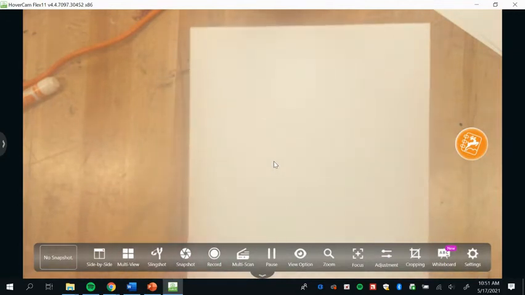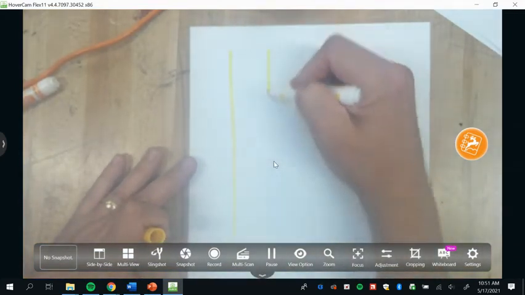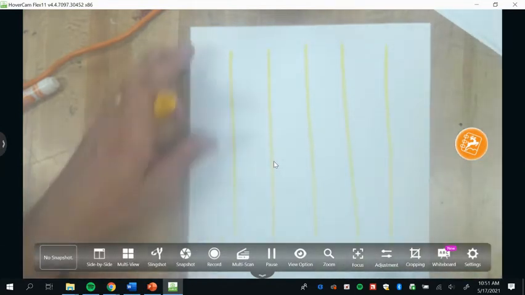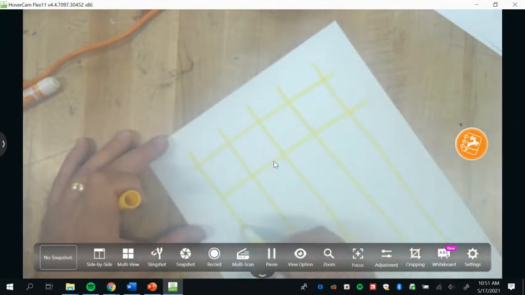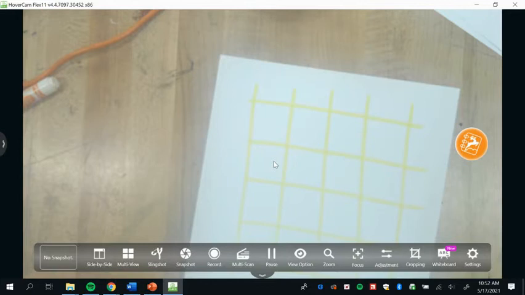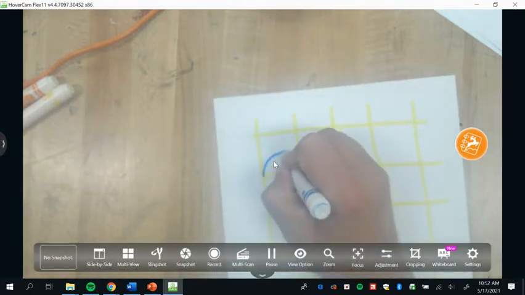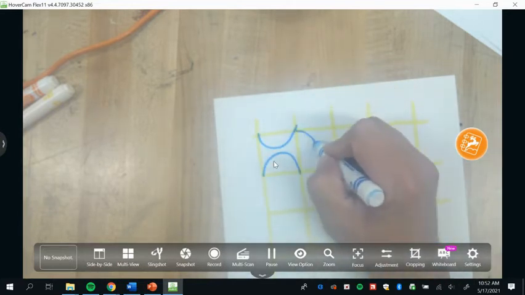All right, this one also needs a grid. All right, so each one has half circles that almost touch.